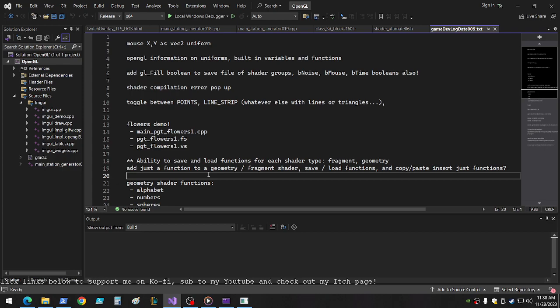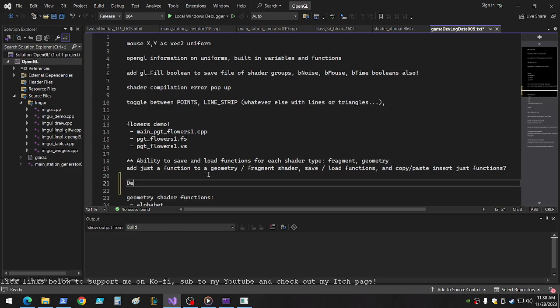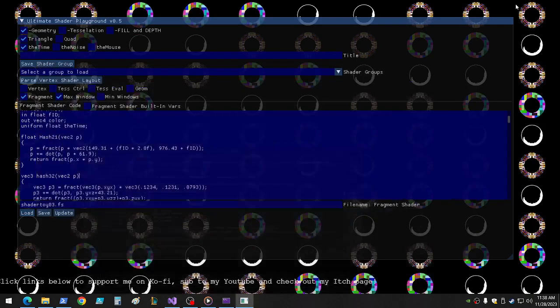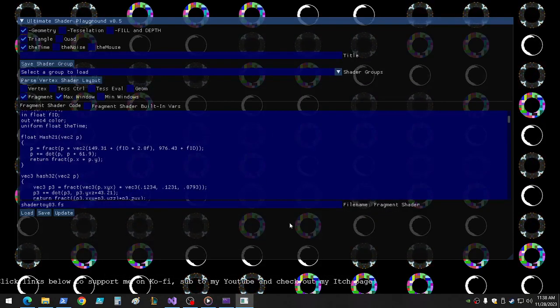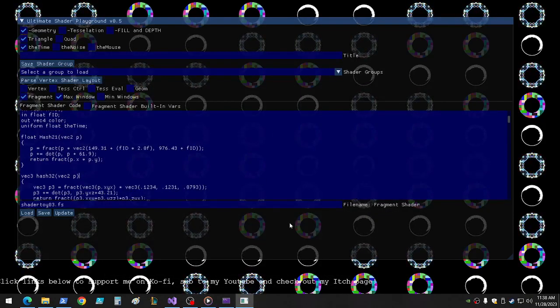Let's go like this and say default functions for hash random functions and other simple tool functions, like hollow that I just made. That'd be cool. Excellent.